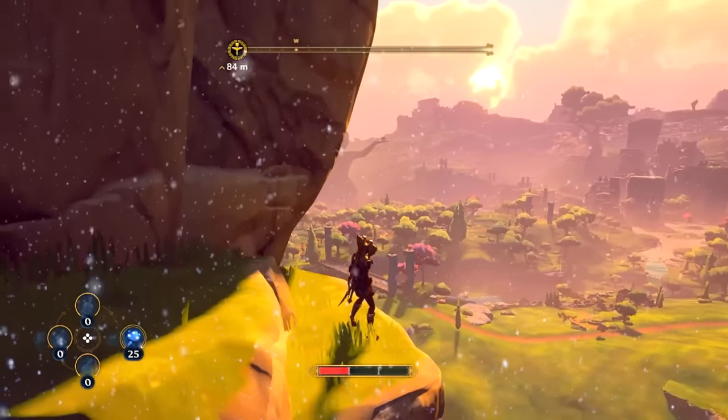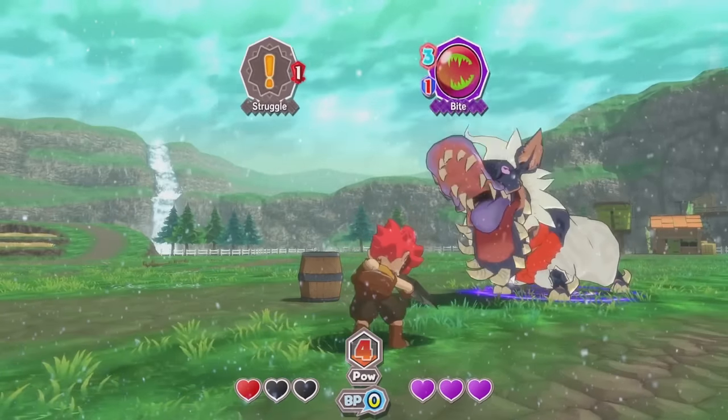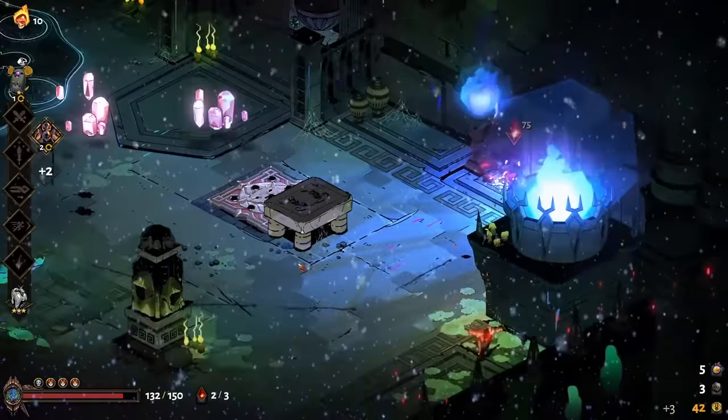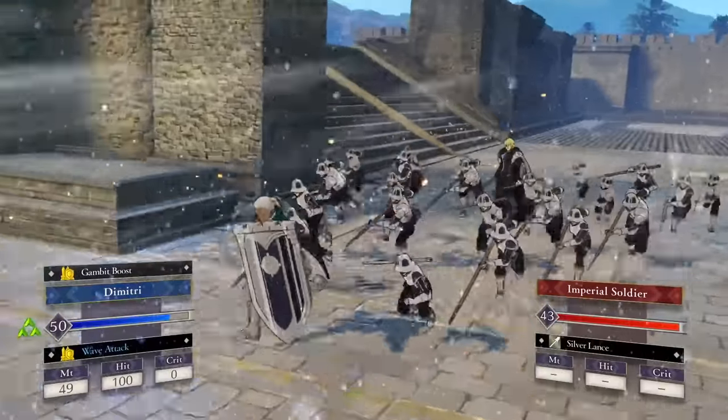Also, I want to add, I go by the new prices for video games. I don't go by sales or pre-owned because that really starts to skew things and make things confusing. It goes without saying, if I recommend a game that's like $40 and you find it for $10, buy that. Let's get started with all the physical games.